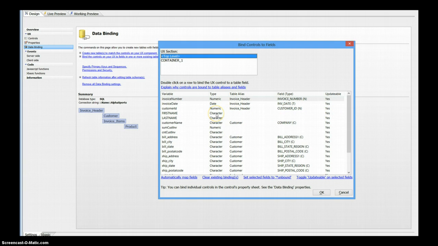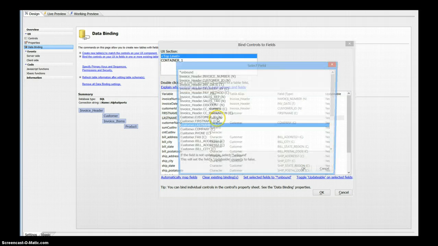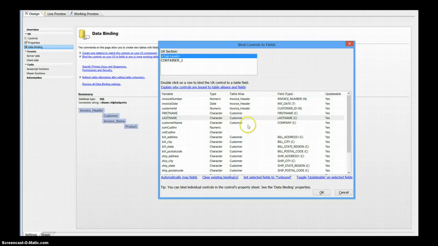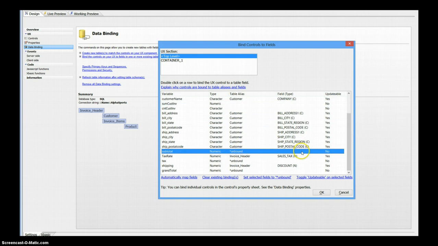I think I didn't bind these. I added those afterwards. So let's just bind these now. These are not going to be bound, so I can just toggle update on those. Set that to no. What else is not being updated? Subtotal is already set to no, and the tax and the grand total. Those are not set.